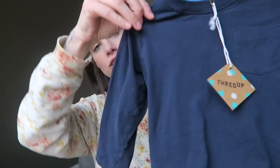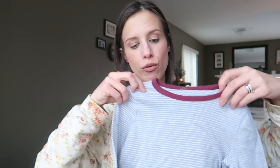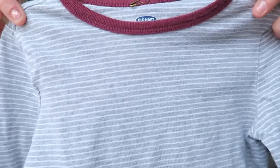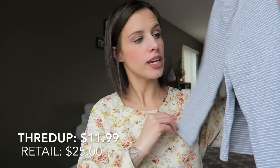I did get a couple of things for the kids. The first thing I picked up is just a basic long sleeve tee from Heritage, and this is for Jude — a nice basic blue long sleeve tee. I love the fact that they have baby stuff and kid stuff. I think I paid $4.99 for this, and they outgrow their clothes so fast. Then I got this Old Navy 4T shirt for Ezra. I love the maroon and gray. This was $11.99 for this really nice, warm and cozy long sleeve tee.